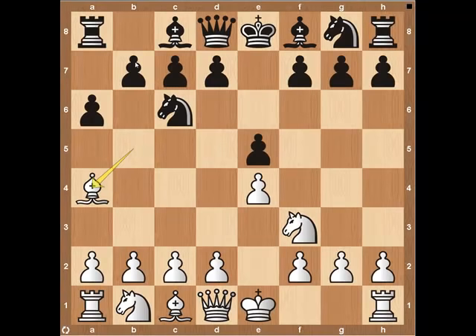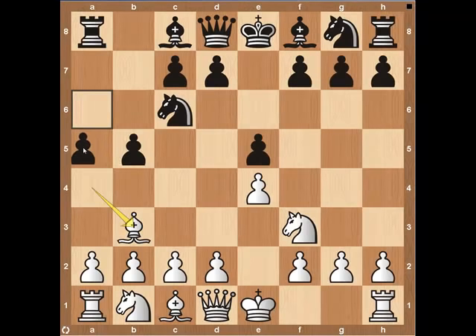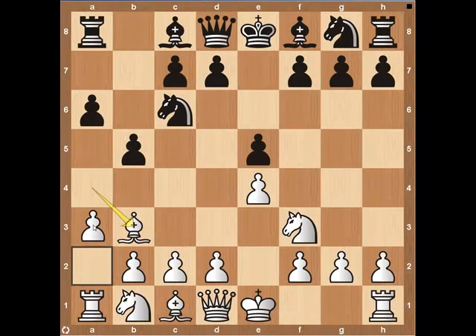From here, black is often going to respond pawn to b5, especially if he already played a6, and then you simply move bishop to b3. This is a nice little outlet — you are eyeing down the f7 square. If black ever tries to push his pawns to force the bishop off, white can simply play pawn to a3 and use a2 as a nice outpost for the light-squared bishop, keeping constant pressure on black's kingside the entire game.